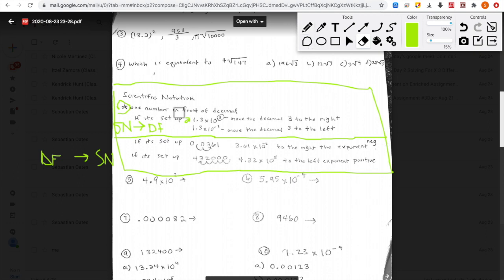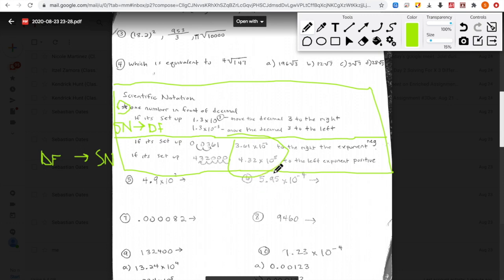It's just 1. So once again, that doesn't mean it needs to be the number 1. If we look down at these examples, we see that the number is 3, but there's exactly one number in front of this decimal. Right here, the number is 4, but there's exactly one number in front of that decimal. Same thing for problems number 5 and number 6 down here. We have exactly one number in front of the decimal.